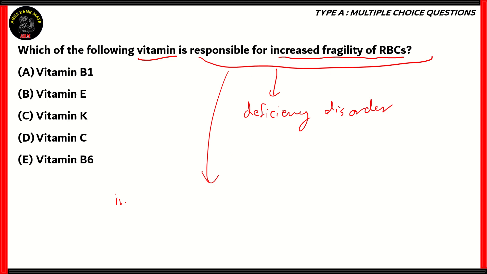So how do we solve this question? Well, if you look at increased fragility, it is cured by what we call tocopherol therapy. So this is the therapy that we use for curing increased fragility of RBCs in order to make them better. Now, if you look at the first name, tocopherol, tocopherol is actually the name for vitamin E. So if you have a deficiency of vitamin E, you'll find increased fragility of RBCs. And the treatment is to have an increase in vitamin E in the diet in order to cure the fragility of RBCs. So option B is the right option.